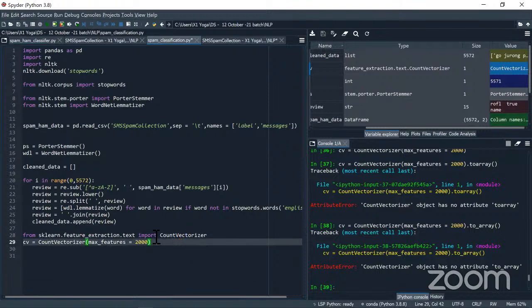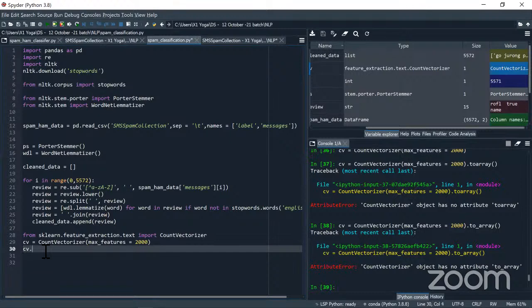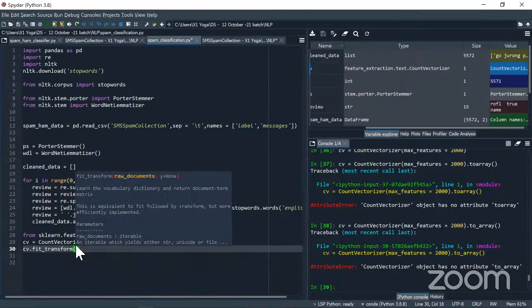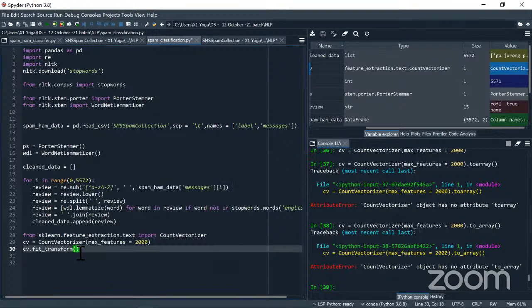Now, this part is done. We are just initializing it. After initializing, we need to convert this. We need to take the intelligence of this CV dot, that's a method. We are trying to convert these values to numbers. There is another function called fit and transform. We will spend a good amount of time on it when we learn machine learning classes, but we have not learned it yet. For now, just know it is going to convert all the words into numbers. Here I have not just provided an initialization, like how we said PS equals PorterStemmer. Now by using the CV dot, I'm going to use its functions.